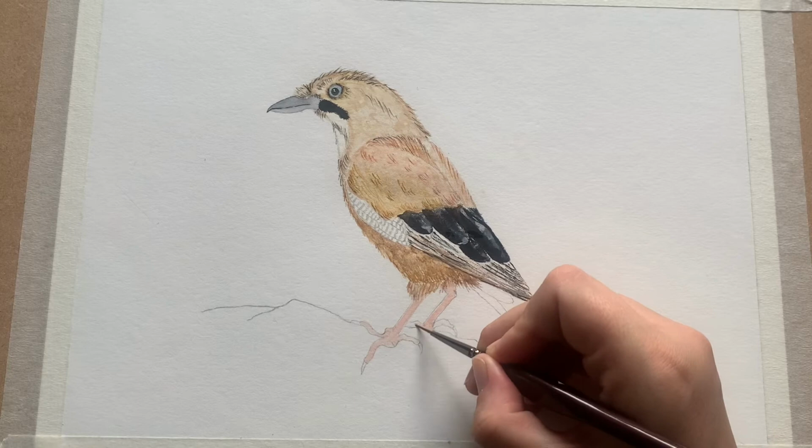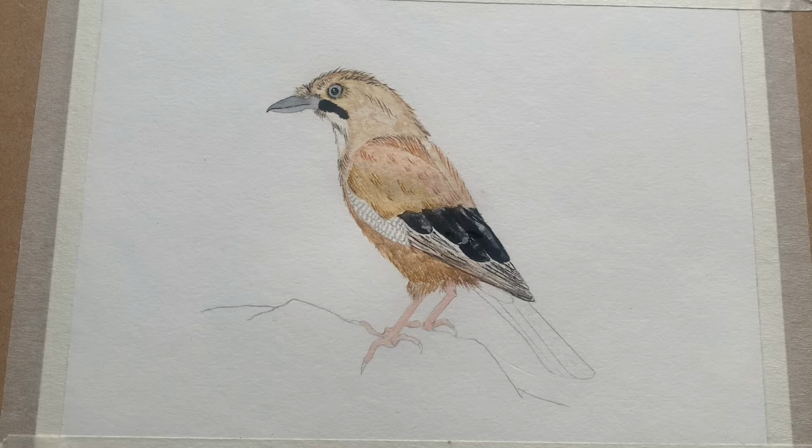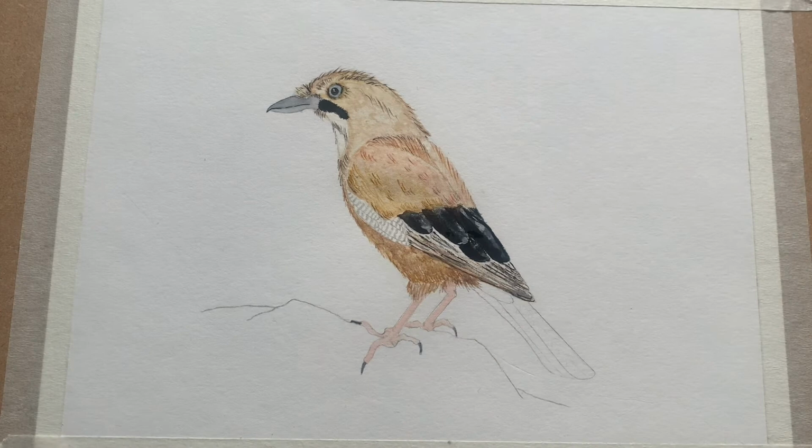This lovely sort of pinkish colour for his sweet little feet is also simply light red, diluted down with plenty of water. It makes this lovely pink that is not too pink, if that makes sense, you know. And I'm just using some Payne's grey for the claws that just tip the ends of his feet.